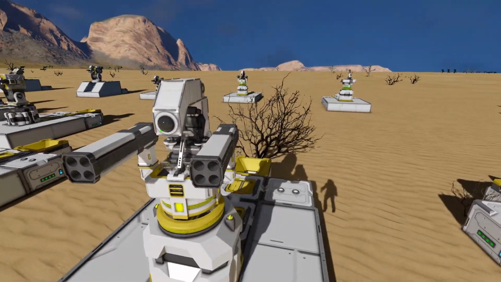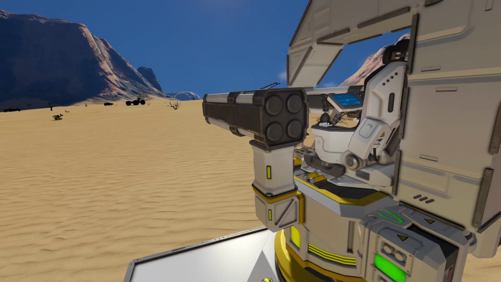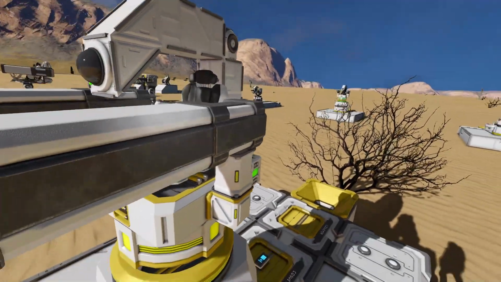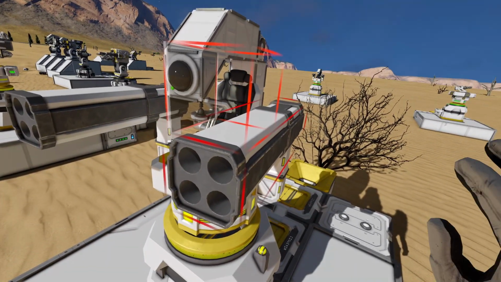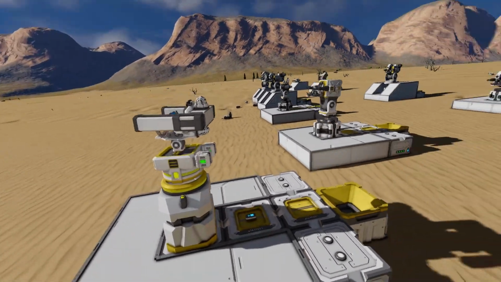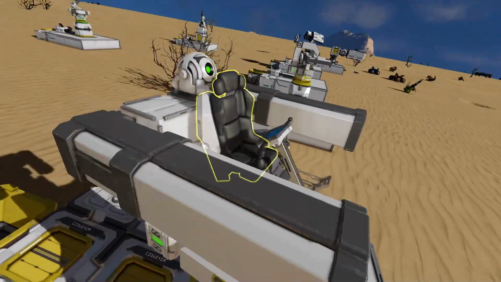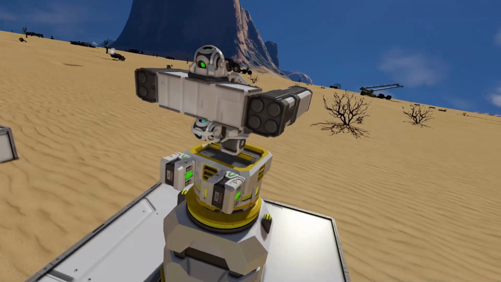It's not too bad. The only big problem is that you can't really reload this thing automatically because the small grid missile launcher, or the rocket launcher, just doesn't allow for that. So these are kind of pointless. They don't work out too well. So if you want something low profile and you can actually aim up and down, I decided to make something like this, which is fairly simple.